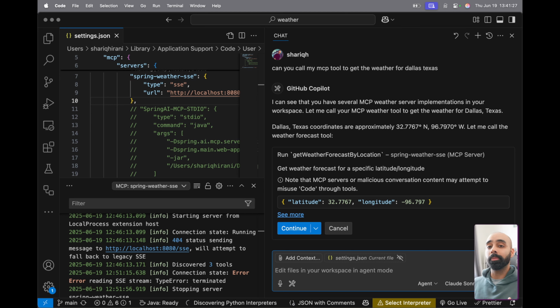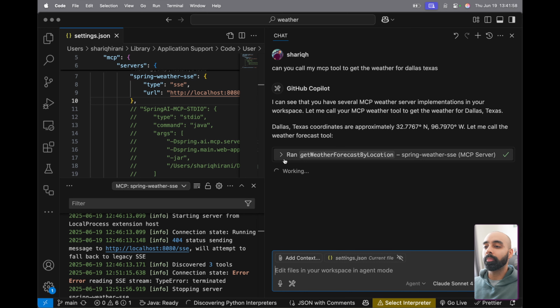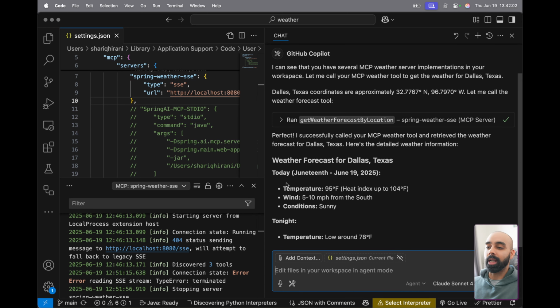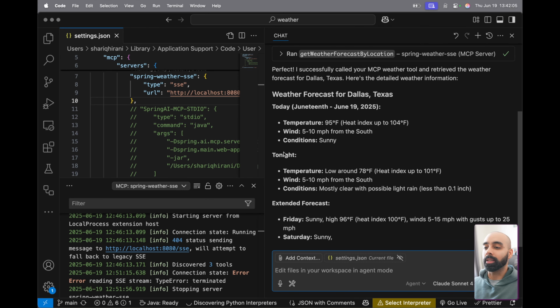All right, so if you remember the MCP server in the tool, it was set up to take a latitude and a longitude. So our LLM with the @tool annotation was able to understand that, and it went and fetched the latitude and longitude based off of Claude's model, and then passed that in to our MCP service. Here we can see it's calling the SSE service that we have set up here. And if we go ahead and hit continue, got this little green check mark, that means it ran successfully. And it's now going to go ahead and format the output really nicely.